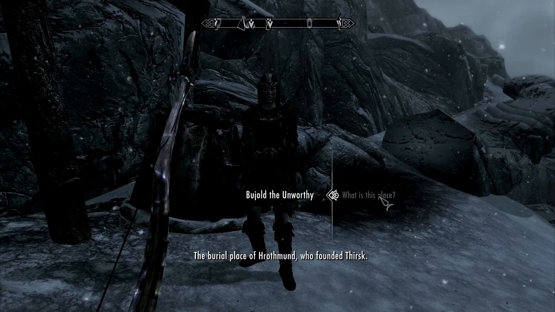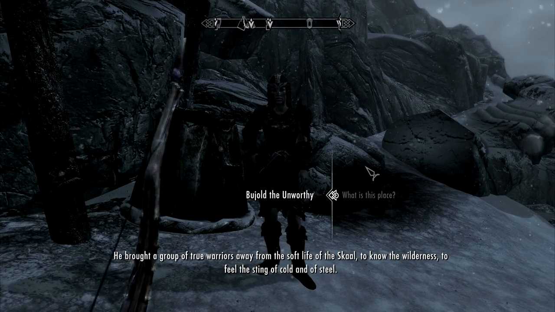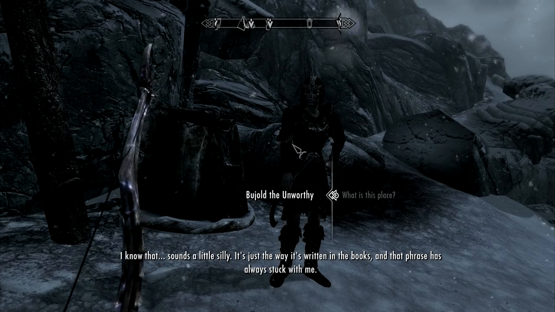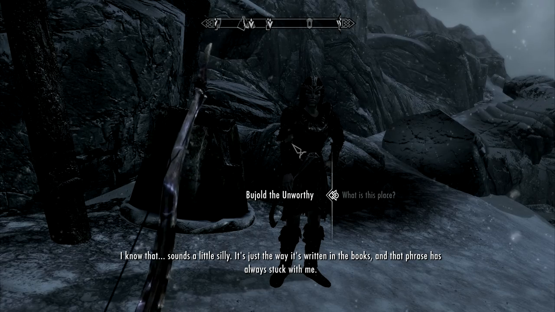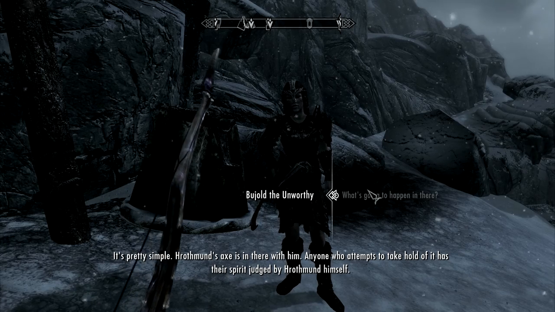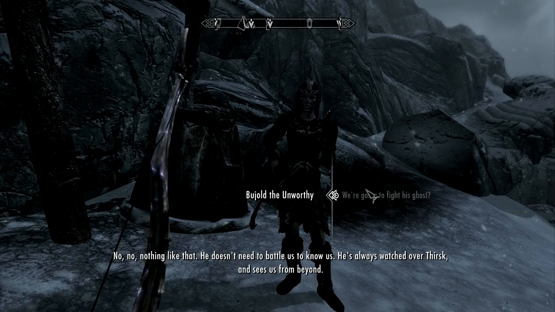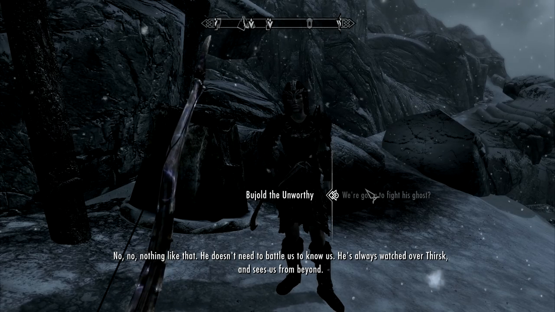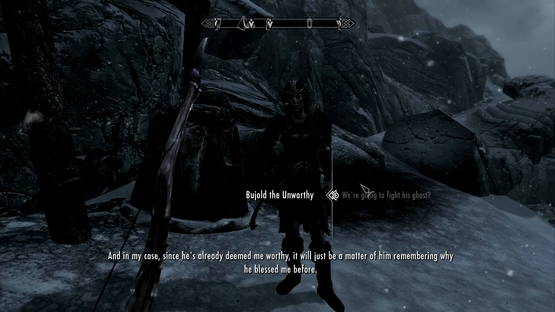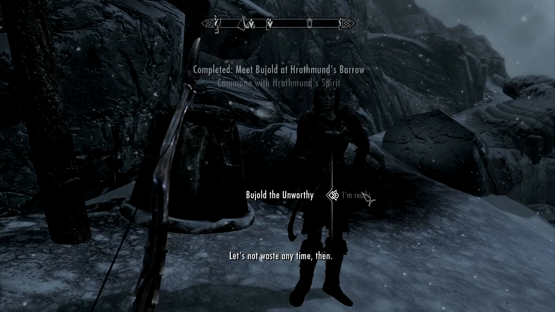Ready to go inside? What is this place? The burial place of Hrothmund, who founded Thirsk. He brought a group of true warriors away from the soft life of the Skarl to know the wilderness, to feel the sting of cold and of steel. I know that sounds a little silly. It's just the way it's written in the books, and that phrase has always stuck with me. What's going to happen in there? It's pretty simple. Hrothmund's axe is in there with him. Anyone who attempts to take hold of it has their spirit judged by Hrothmund himself. We're going to fight his ghost? No, no, nothing like that. He doesn't need to battle us to know us. He's always watched over Thirsk and sees us from beyond. And in my case, since he's already deemed me worthy, it will just be a matter of him remembering why he blessed me before. Really, all you need to do is watch. I'm ready. Let's not waste any time then.